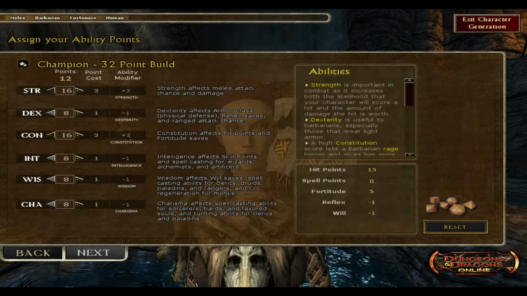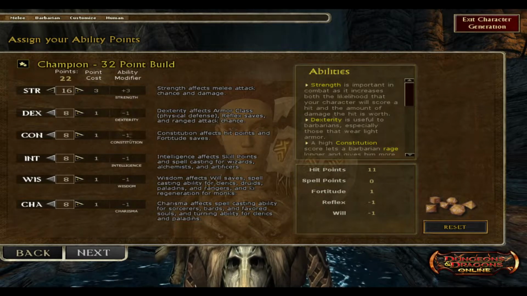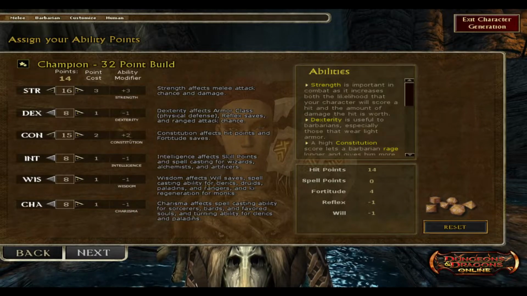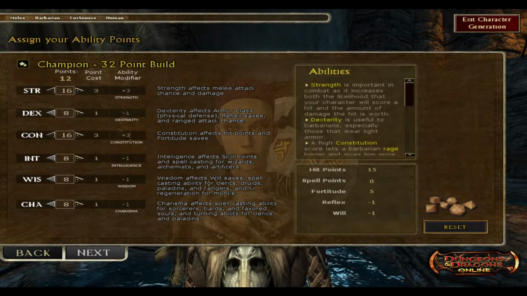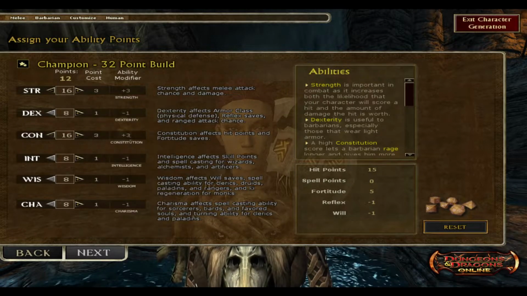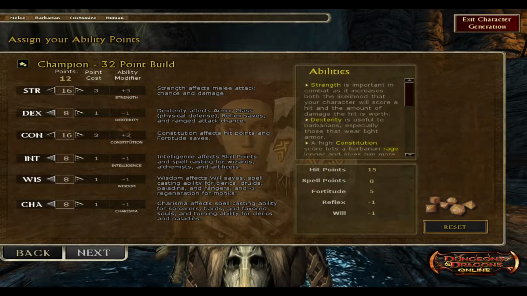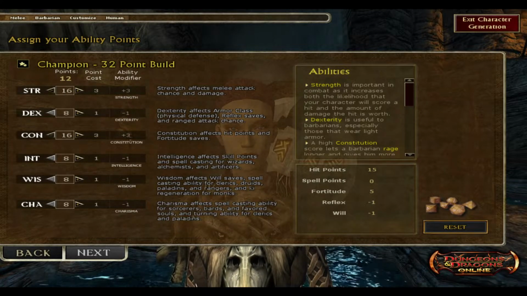We have 16, we have 16. That has spent for us a grand total of how much? 1, 2, 3, 4, 5, 6, 8, 10. So that's 20 points out of our 28 points. So normally you'll have 8 points left over. So where do we put those 8 points? Well, once again, that's a dependent kind of thing. Where would you like to put them?